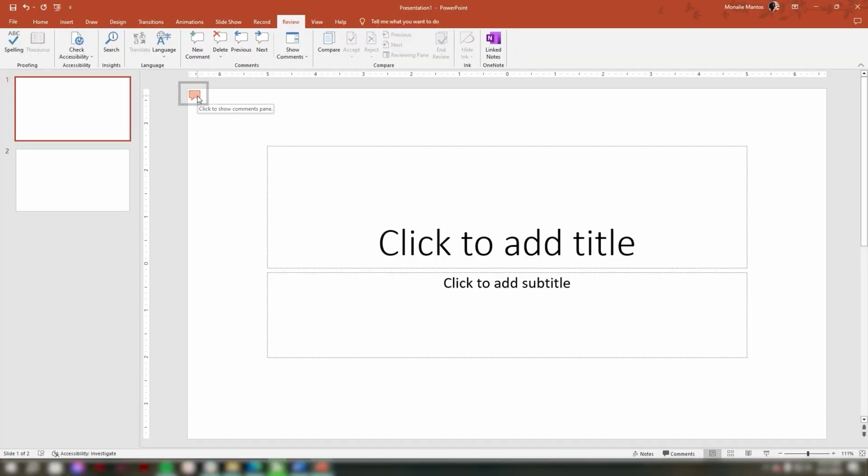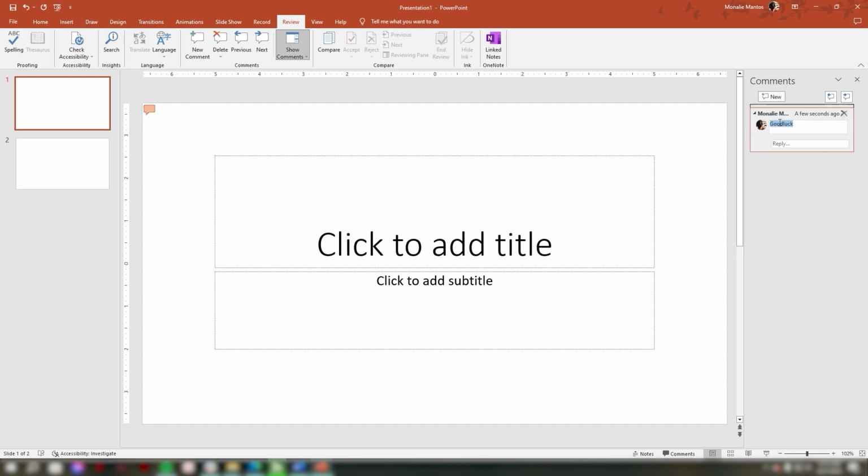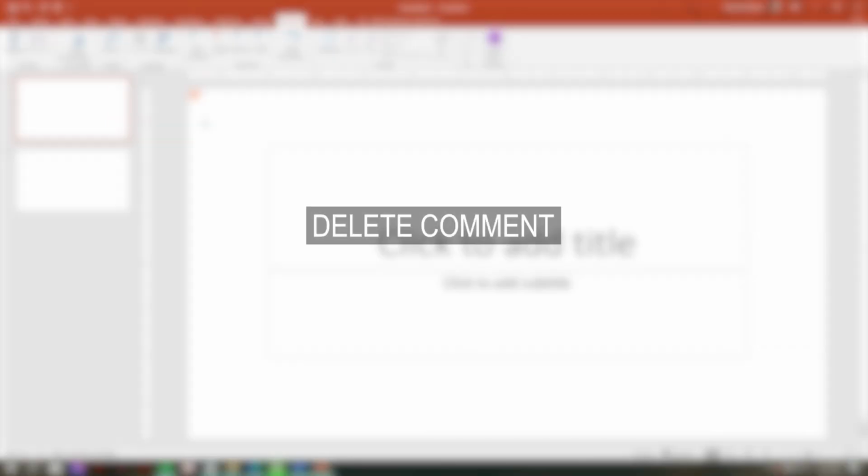If you want to correct or edit your previous comment, just click the Call Out Balloon icon on your PowerPoint slide in the right corner, then click the comment you want to edit. Pretty simple, right? Now let's delete comments from a PowerPoint slide.